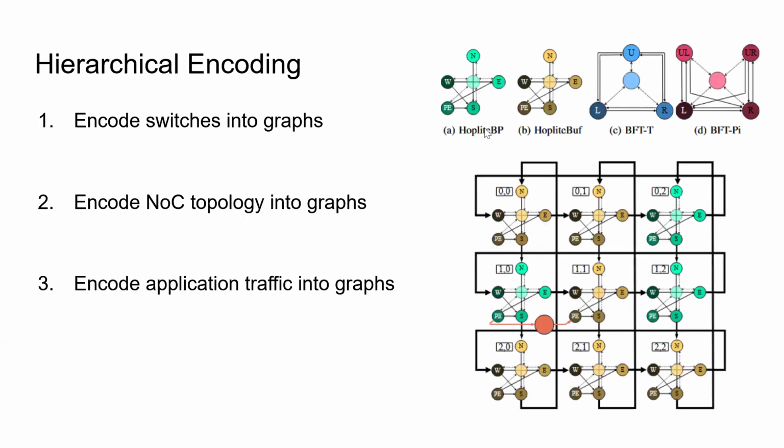So on a basic level, the advantage of graph neural networks is that you're encoding the graph into the input. So the training is basically done. You're letting the model learn about what the graph looks like, how it communicates, or what communications are available. So what GraphNoC has done is a hierarchical encoding.